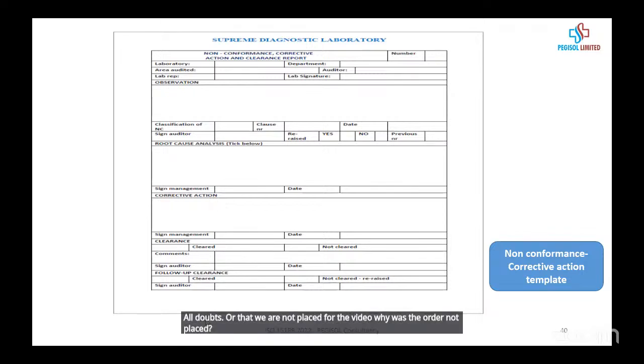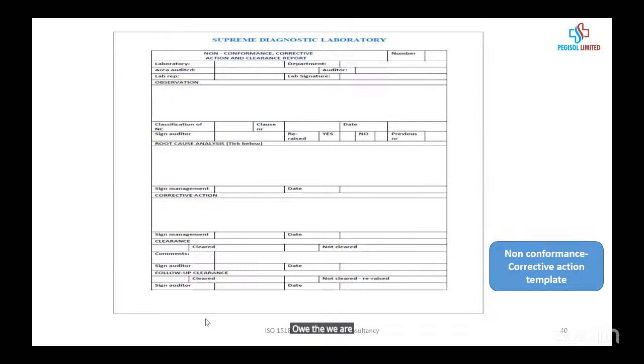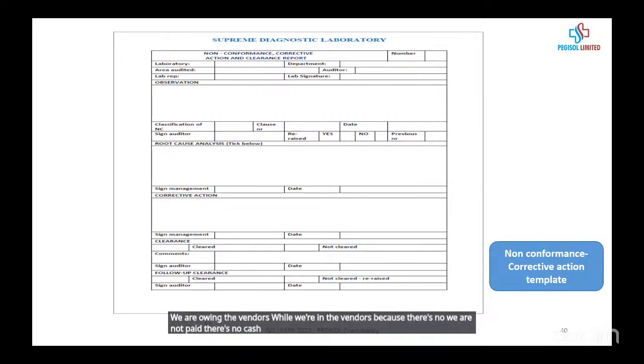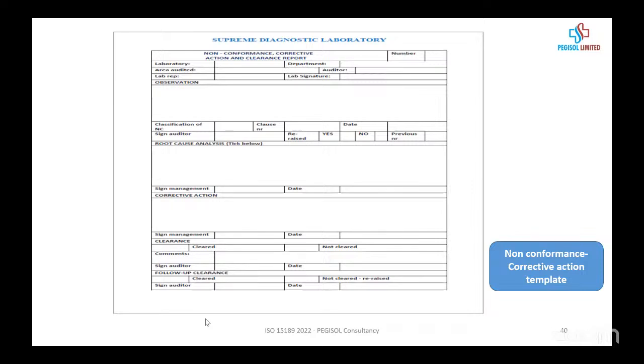Oh, we are owing the vendors. Why are we owing the vendors? Because we have not paid, there is no cash, there's no fund. So you see that after drilling down, the reason the result was not ready was not because of what? It's not even an analytical problem. It's a cash flow problem.